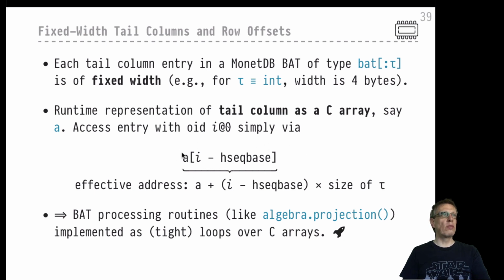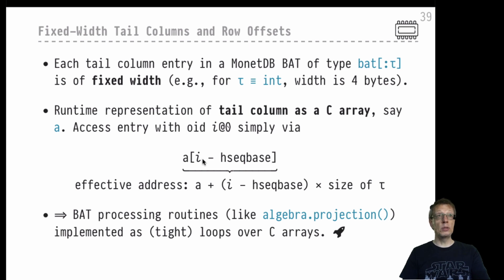If A is the C array, the vector of values that we have just mmapped into memory, to access the ith value is quite simple. To access the value at OID I, and this is something that operations like algebra.fetch and bat.replace are doing, positional access. We are just using this I here as an array offset into A. We take into account that the hseqbase might not be 0. It often is. Sometimes it's 1, as we've seen already. So we adjust our offset based on this hseqbase of the BAT.